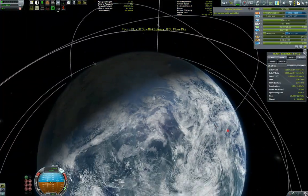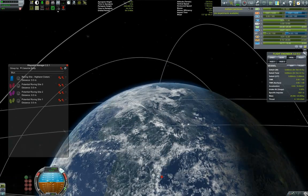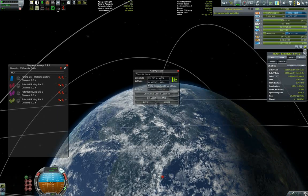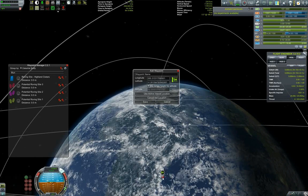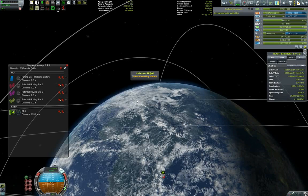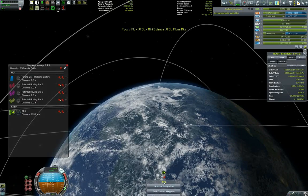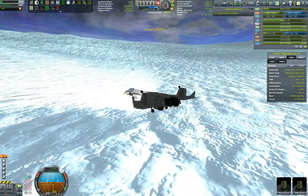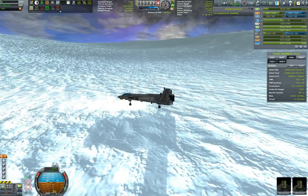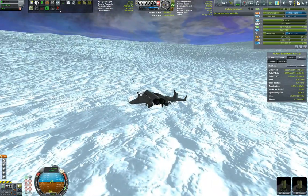Okay, that happens because I don't have the maneuver node, or not maneuver node, but a waypoint. So let's put one on the KSC. Roughly where the KSC is supposed to be. We don't need the exact location. Okay. And KSC. Cool. Save. And set navigation. Activate navigation so we know where it is. Okay, cool. Yeah, it's on our navball. Fine, we are pointing in the right direction. A little bit turning to the right, and yes, we are aligned.